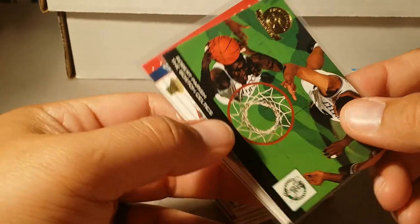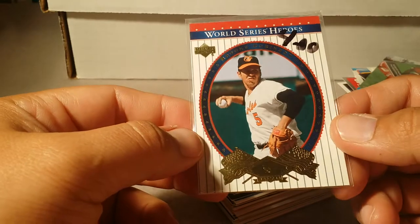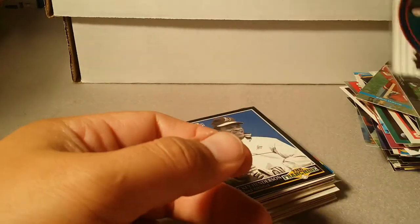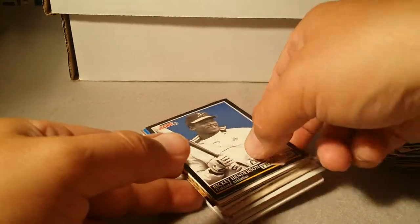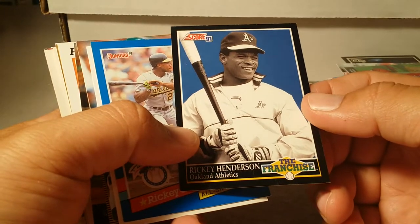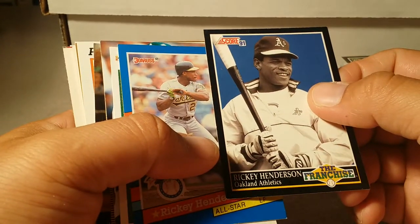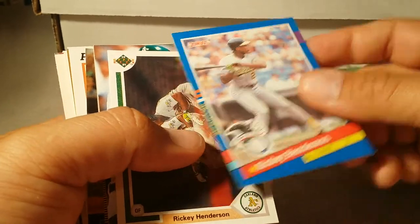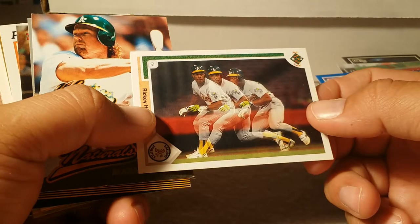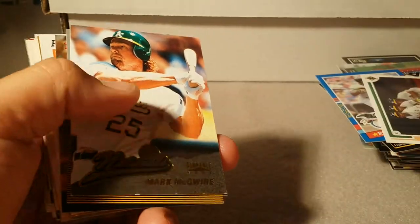Here's a nice Stadium Club Eric Davis, Robert Parish, Duncan. Here's a Brooks Robinson — somebody was trying to charge $4 for this but hey, it was in the nickel box. Alright, we're in the home stretch — Rickey Henderson Franchise. I remember this card, this was a card I always wanted and never did pull it out. Another Rickey Henderson, and here's that sweet Upper Deck Rickey Henderson card — I think this is one card I'm always going to pick up if I see it for a nickel, come on.